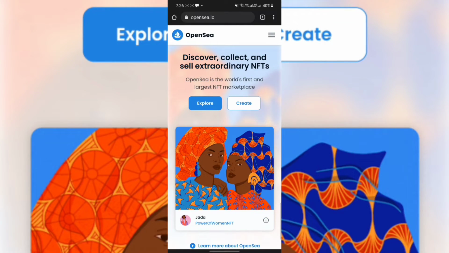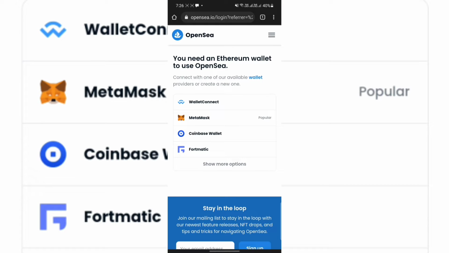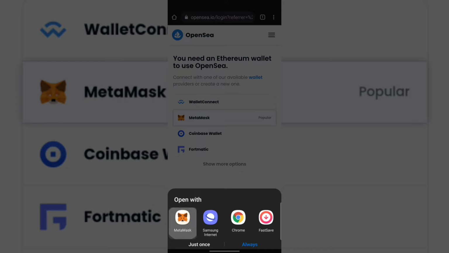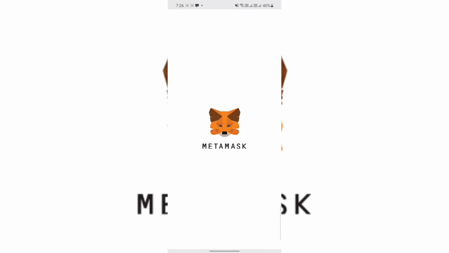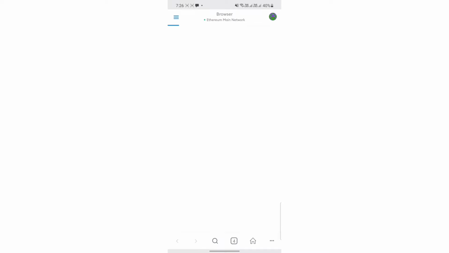And now press create, and you need a crypto wallet for this. I use MetaMask, and MetaMask is one of the most famous, and MetaMask is more secure also, and it is very easy to sign in to your account here.